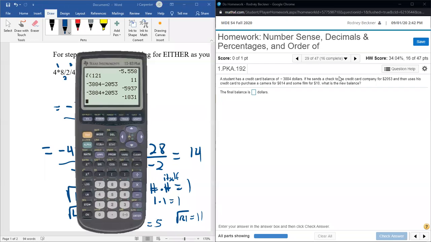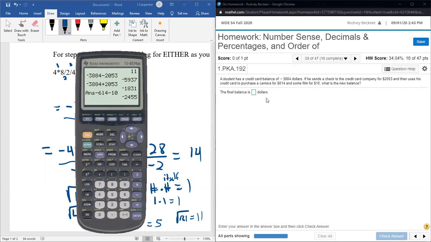We owe significantly less. But then we got to go and buy a camera and some film, maybe for our starter business, so we can get rid of this credit card debt. So this is more debt, so we're going to subtract those. With my calculator, I can actually just hit minus, and it takes the previous answer, and we'll continue. So minus 614 for the camera, and then minus $10 for the film, because it's not digital. Some people still use non-digital cameras, and instead of film, you could say memory card. That would make it more modern.